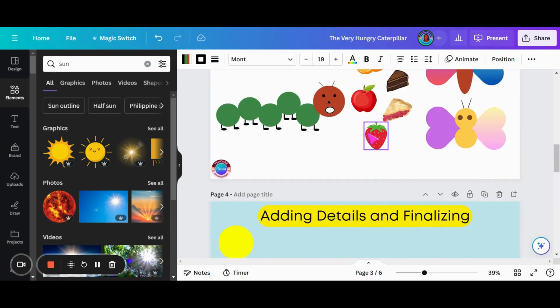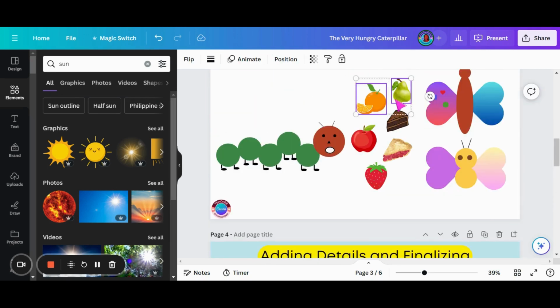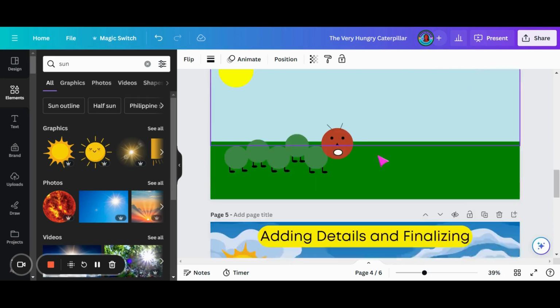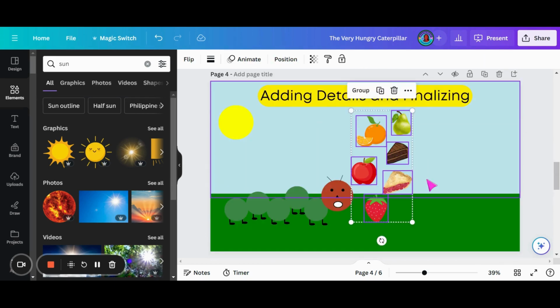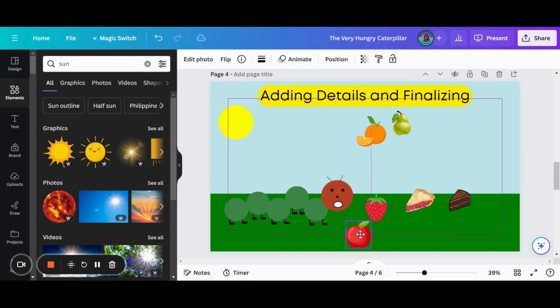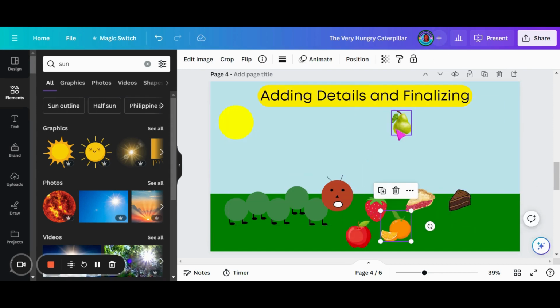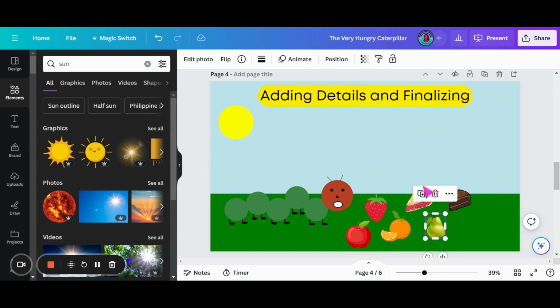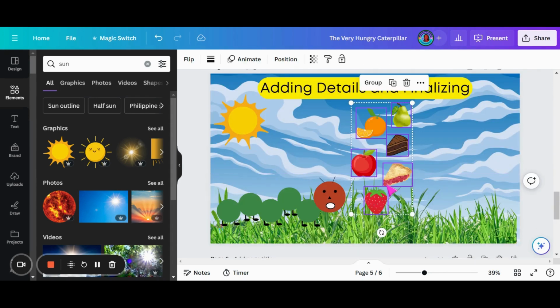I can add all of those foods that we found. Just going to copy and paste them. And I'll do the same thing down here.